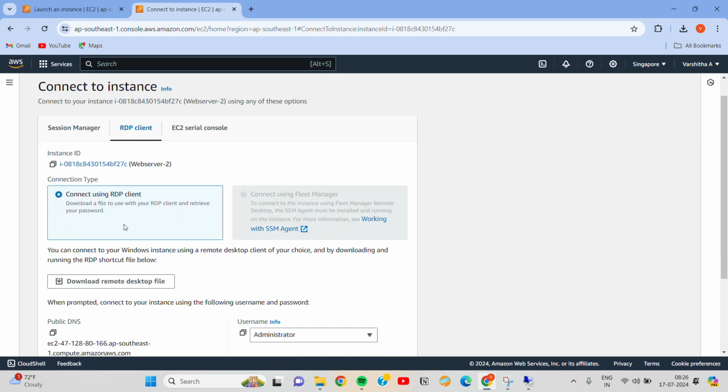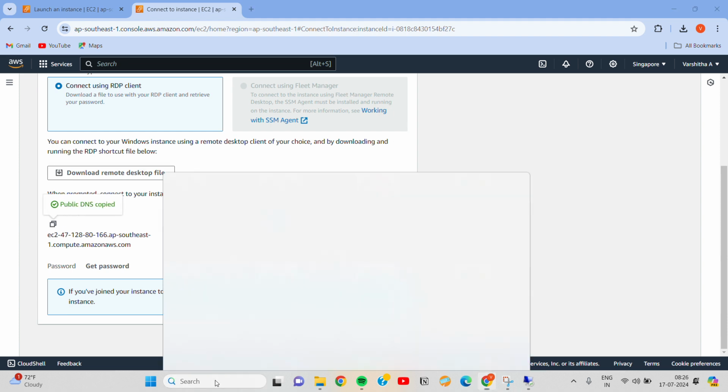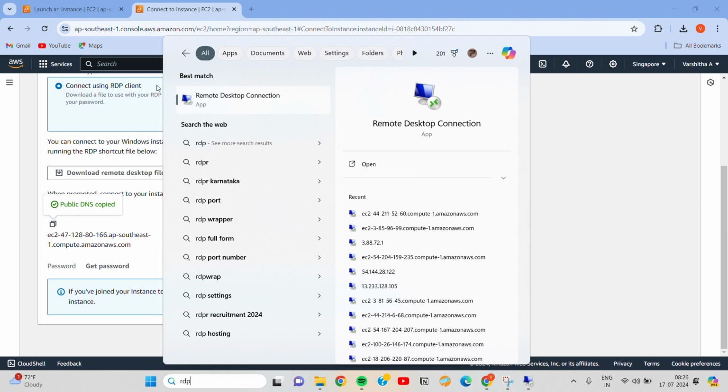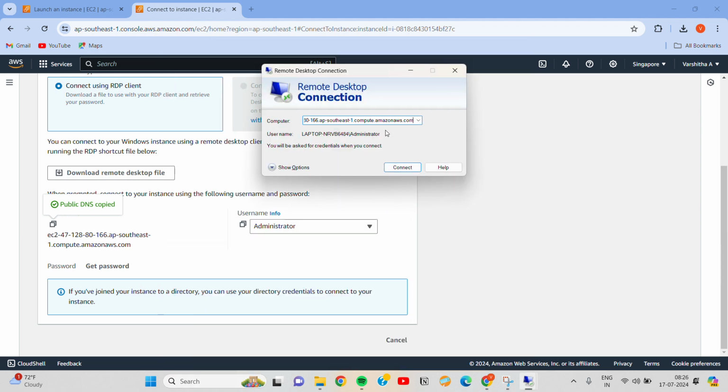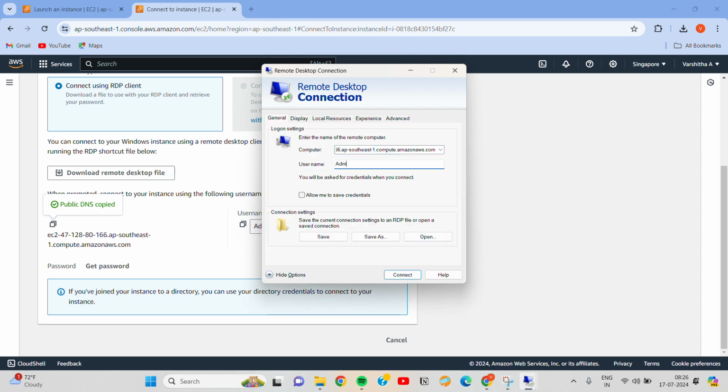Go to RDP client, copy the public DNS, go to RDP again, paste it here, username administrator.